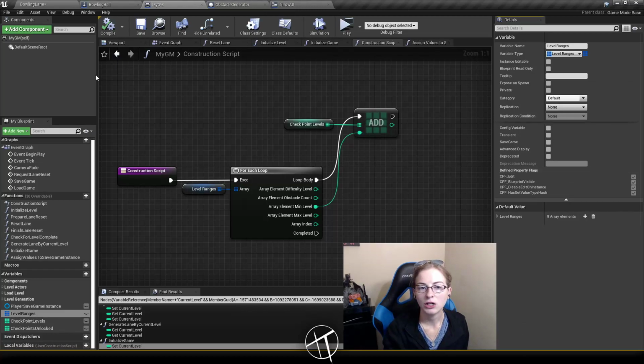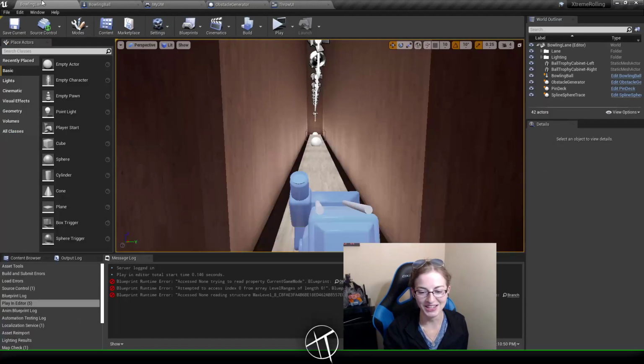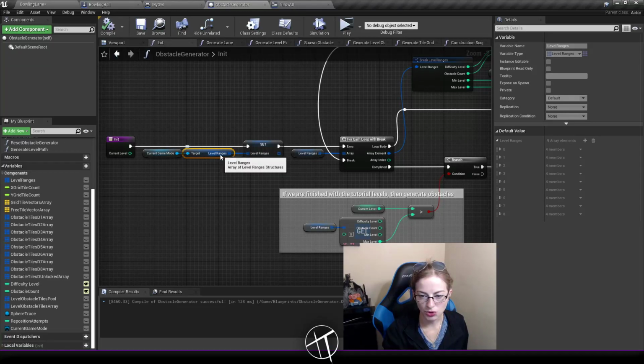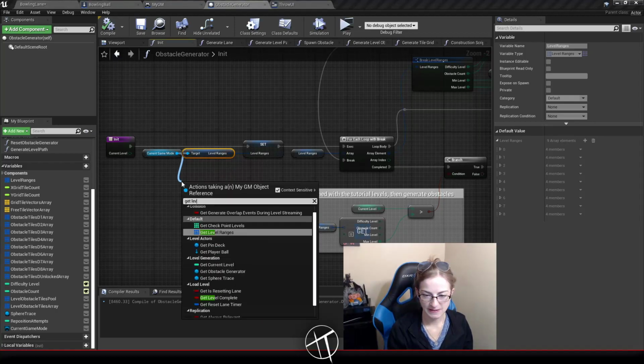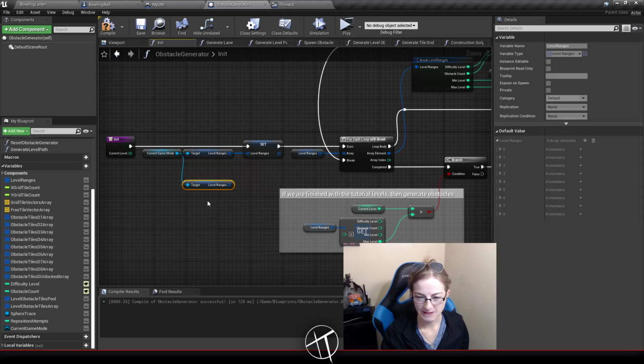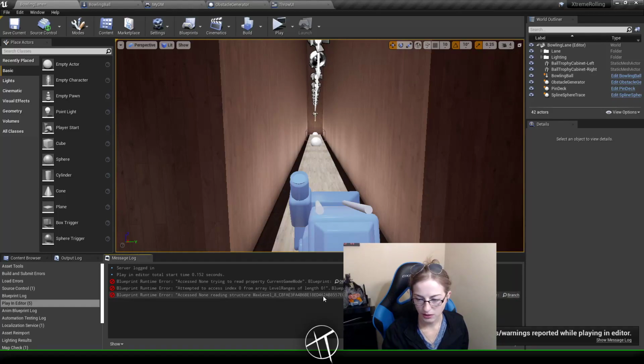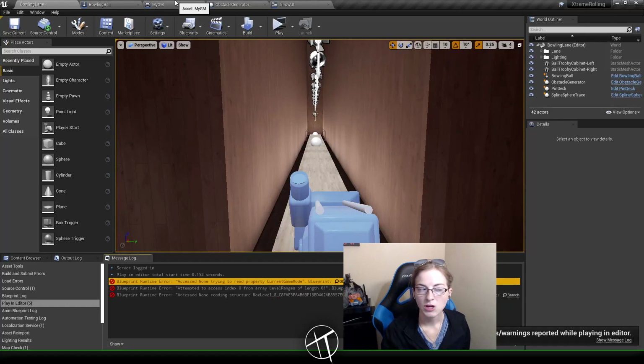I don't know why this isn't loading, though. So we're gonna figure it out. Access none, trying to read property from current game mode. So current game mode, access none, trying to read from here. So you do not see this. Why? I don't know. Compile this, save this. If you play, you are very sad. Okay, that's alright. We'll keep looking at it.